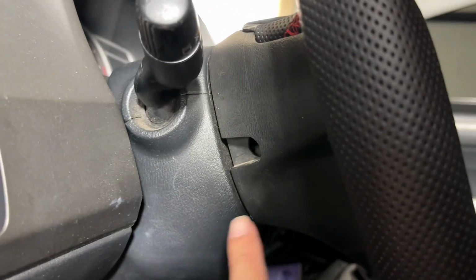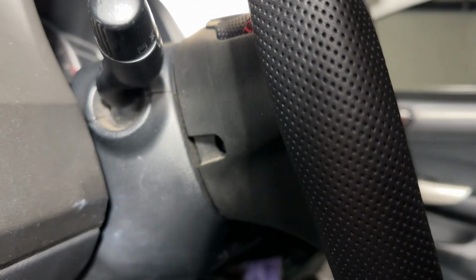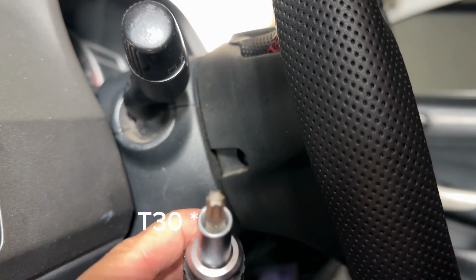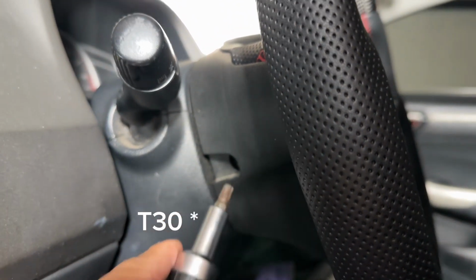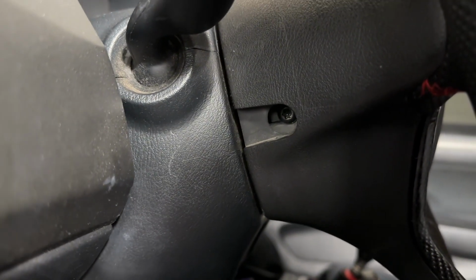All right, guys, so let's get started. So there's gonna be a bolt on this side and a bolt on the other side in the exact same spot. And we're gonna use a T30. This is what it looks like. It's like a weird star shape. And we're gonna go ahead and remove the bolt and we'll show you what the bolt looks like as well. As you can see it in there, look at that.